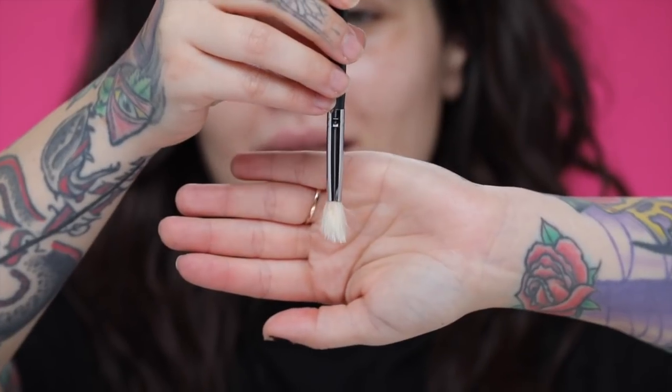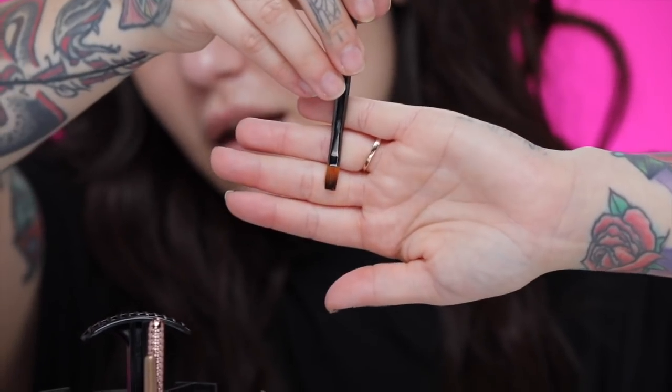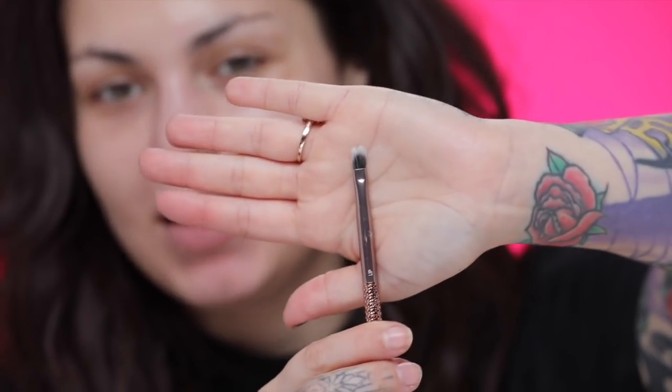This one is bad. R.I.P. Like this is a Morphe brush — no offense if you use Morphe brushes, but they're not the highest quality. Usually what I'll do once they dry, if the bristles are still frayed and awful, I'll take some tweezers and pluck the frayed hairs. This one was filled up with concealer but look, it's super frayed now. I feel like this might be trial and error — maybe I had them too smushed, which frayed the brush. And then some of them look good — this one didn't fray at all.